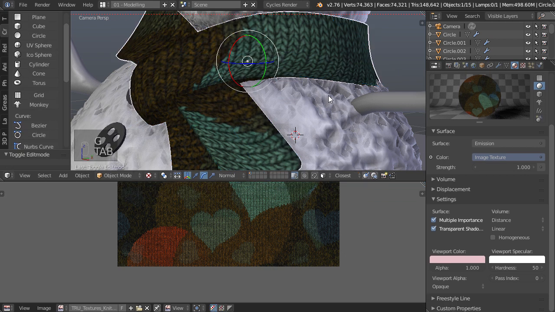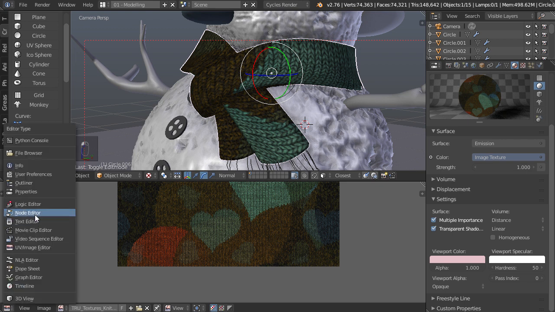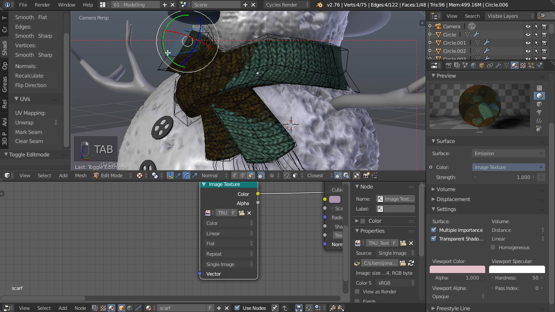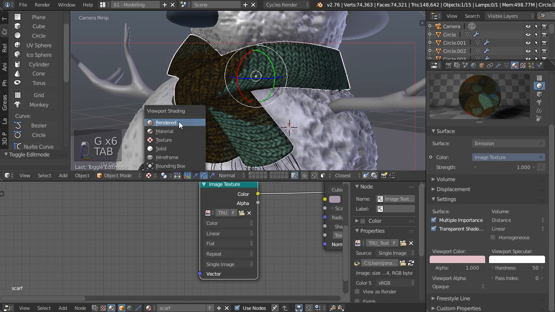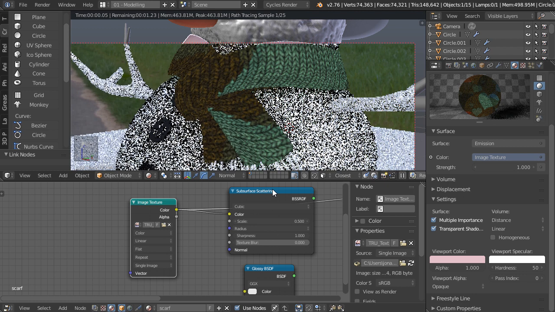That's looking pretty good. Now you can add a displacement texture to this if you want to get those actual little bumps in the material itself, but for the most part I don't think it's completely necessary, so I'm going to skip doing that. Alright, so here we have our texture. We can plug that into the subsurface scattering.